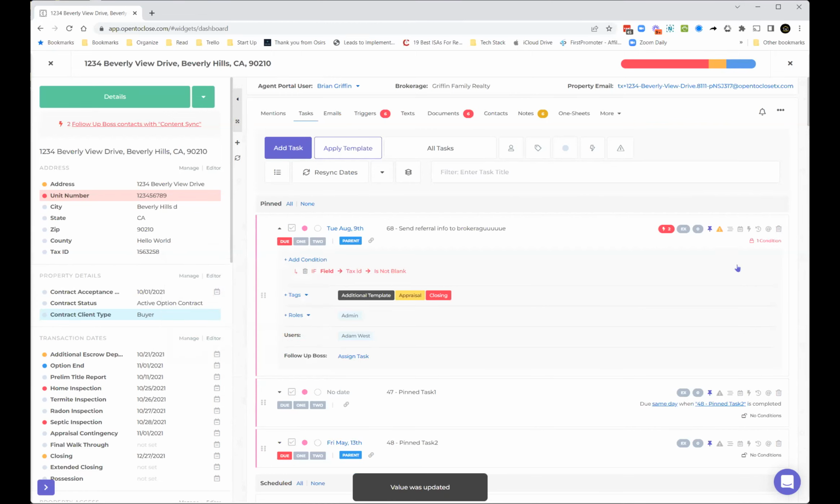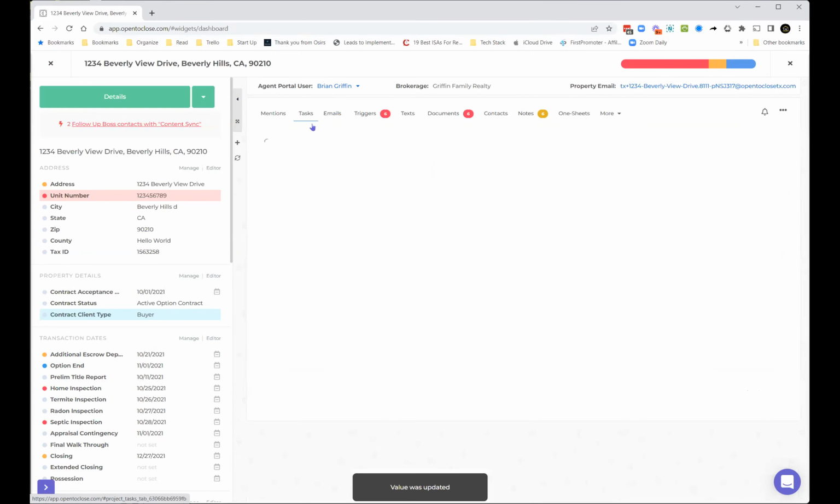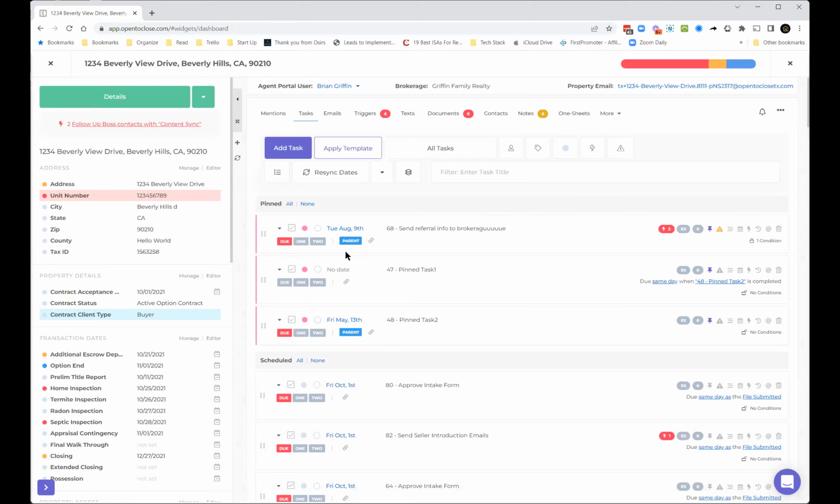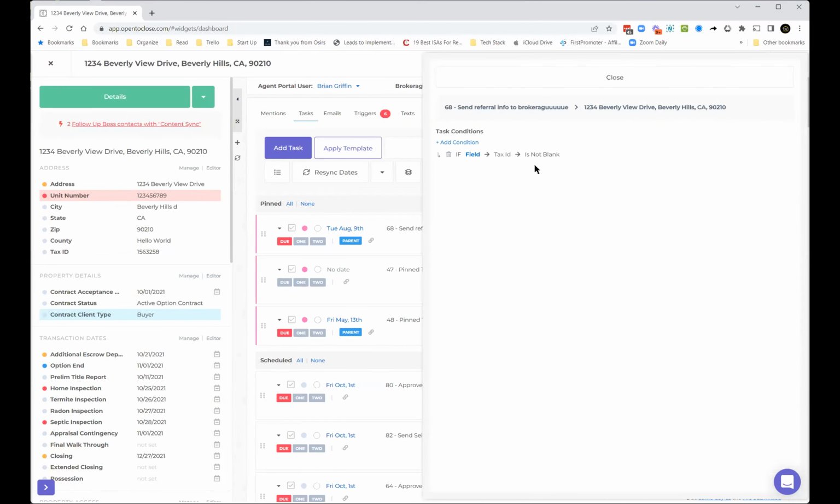And now what's going to happen is go to tasks, and I'm going to refresh my tasks here. Obviously this would happen in milliseconds if you're not on Zoom and have 5,000 tabs open like I do. So there you go. One condition has been met. It's not red anymore. So now I'm able to check this task off. I'm not going to do it because I don't know what these triggers are, but you can check this off now. And as you can see, this is not red. You can click into that and see that it's black now, which means it's been satisfied.